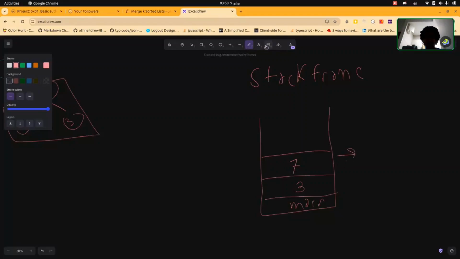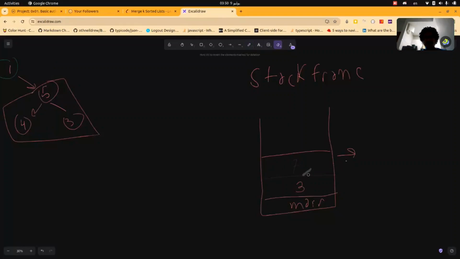So we need to remove it from the stack. 7 returned to its return address, to its caller, and its caller was 3. It returned to 3 nothing.